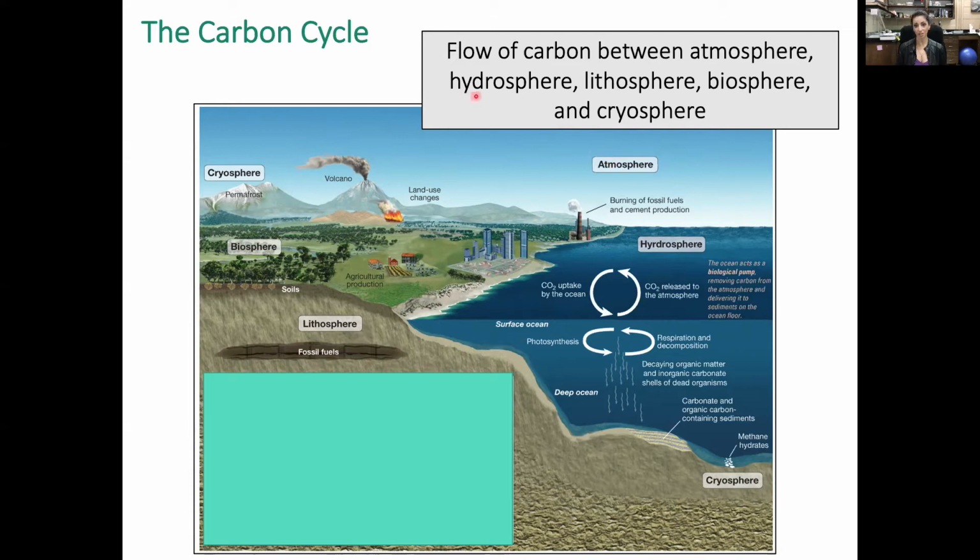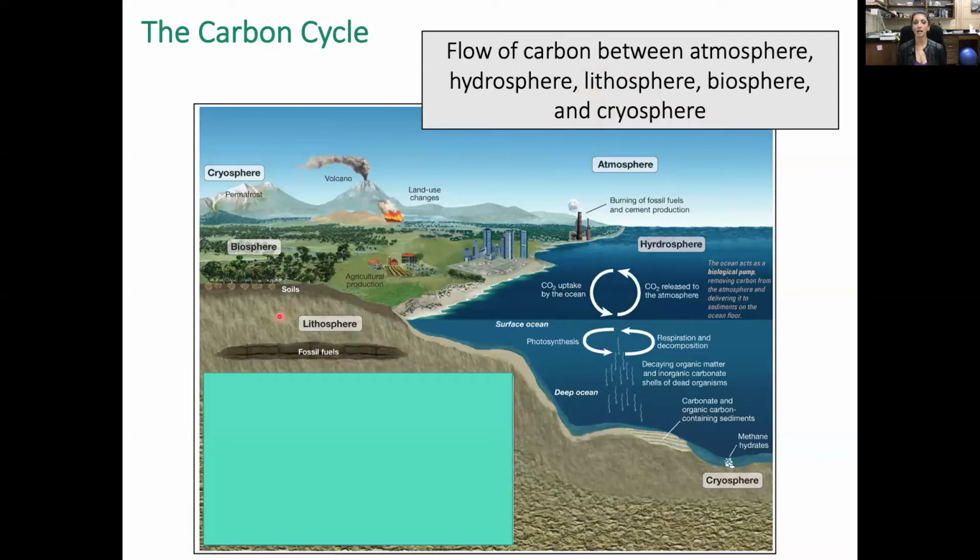Next, we have the hydrosphere, and just as it sounds, it has to do with hydro, so water. That is all of the reservoirs of water on our planet. So not only does the hydrosphere include the big marine environment, the oceans, it also includes rivers, lakes, and streams, freshwater environments. Next, we have the lithosphere, litho meaning rock. And the lithosphere includes everything below your feet, whether it's solid rock, soil, sediment, or even fossil fuels that are buried deep within the earth.